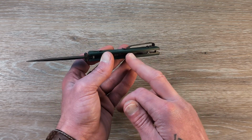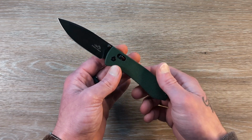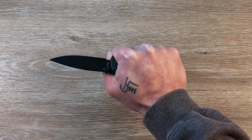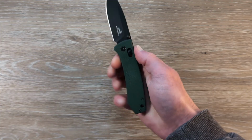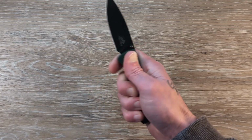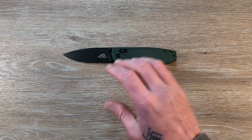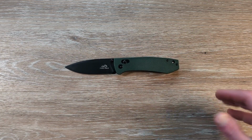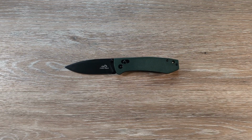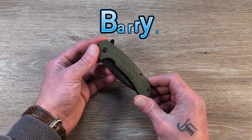Open construction with steel liners. There is weight relief in there. But all things considered, this thing coming in at $23.99, getting almost 3.5 inches of blade there, this thing is rock solid for $24. Really reminds me of Ganzo, but even this feels a little bit more refined than some of the Ganzos I've handled. So here we have another one that comes in right at $15.